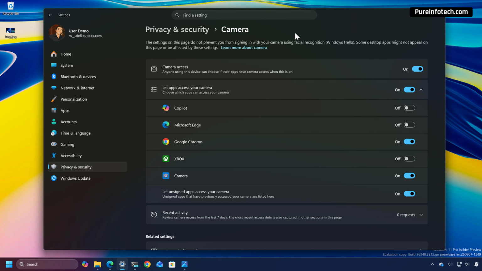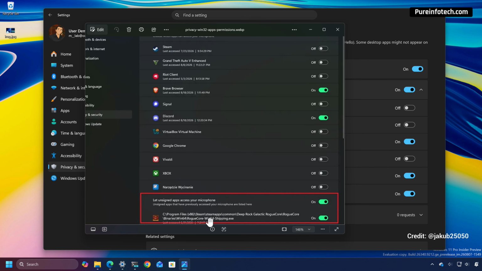So I do have this feature enabled on my computer, but at this specific moment, I don't have a traditional app trying to access the camera or the microphone, but I can show you a screenshot that shows that you can block access to all traditional apps, or you can also select which Win32 apps have access to the microphone and camera.